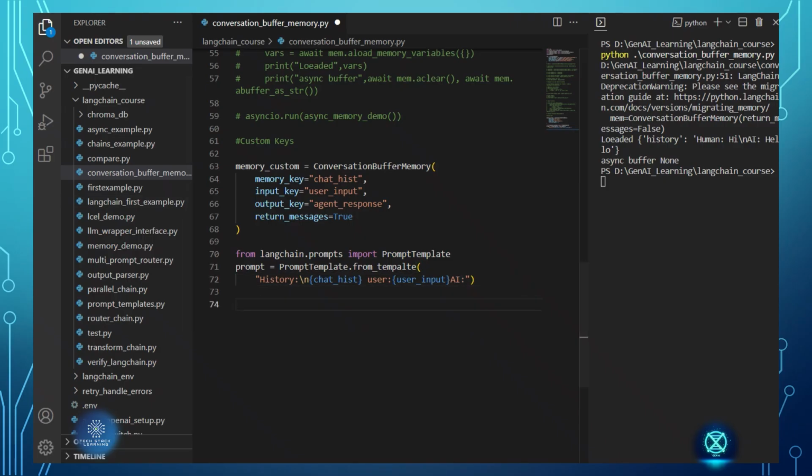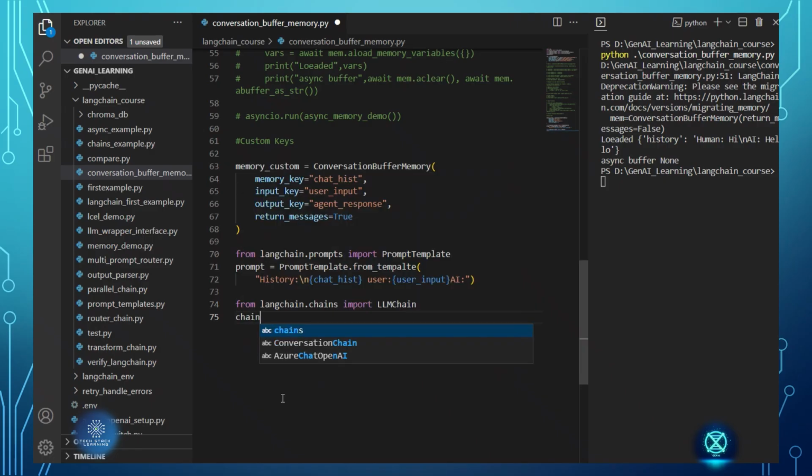And now I will say from LangChain dot chains import LLM chain.